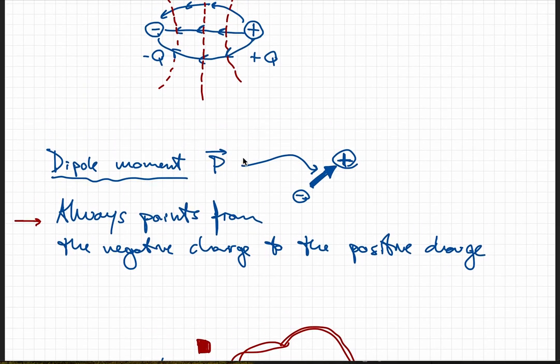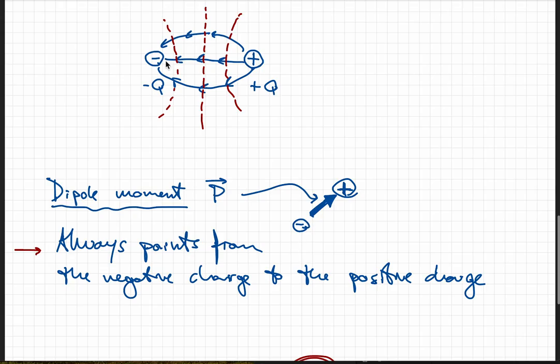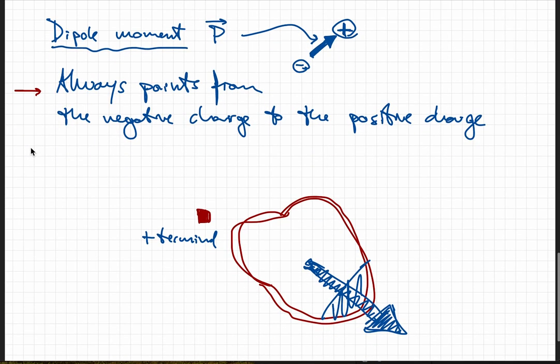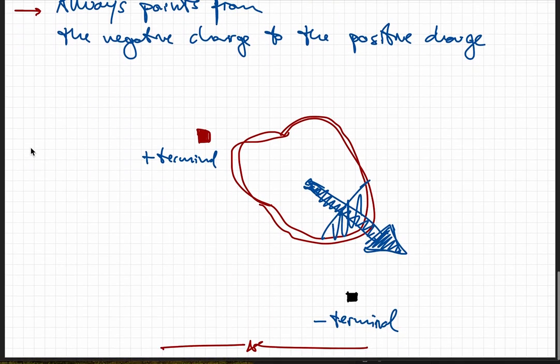When you have a dipole like this, we often define what we call a dipole moment. This is a vector and it points from the negative charge to the positive charge, as shown here. Notice how this is different from the electric field, which points from positive to negative. So the dipole moment always points from negative to positive. This is useful in biology applications because it turns out that the heart polarizes, so it has more density of positive charges and negative charges in different regions around it.